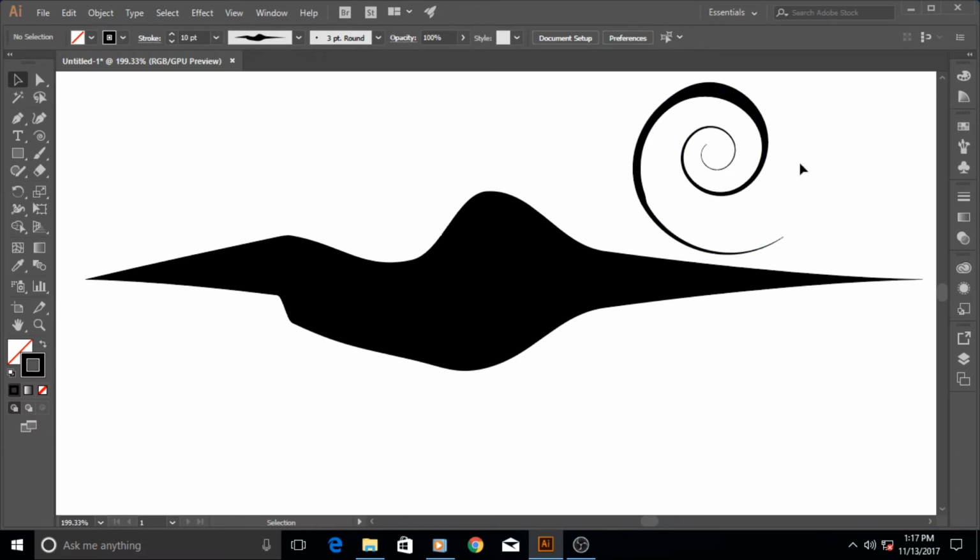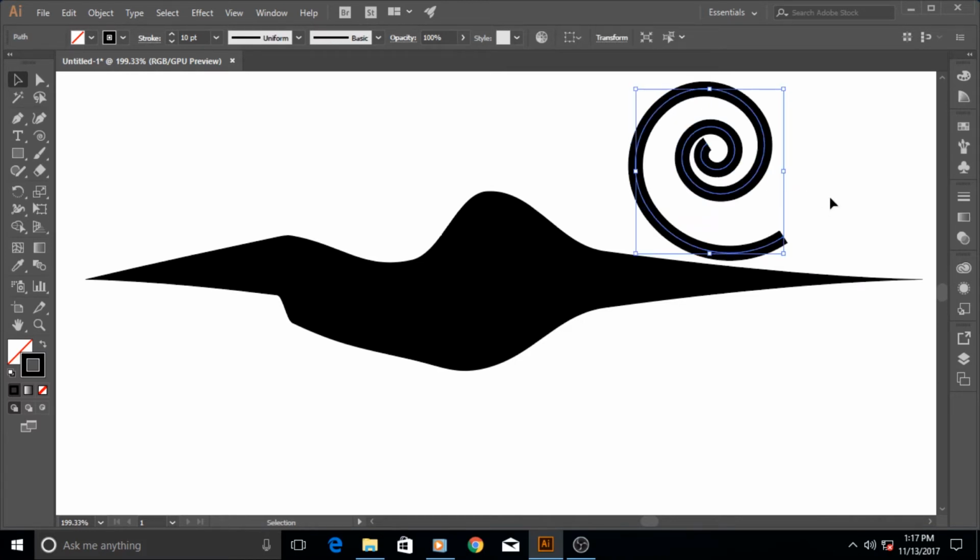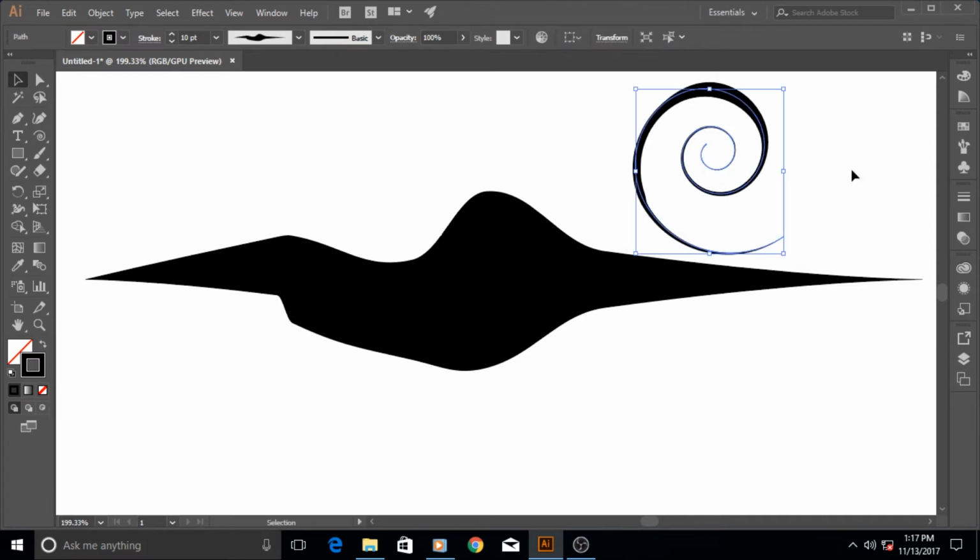And in this way you can make interesting strokes that will be readily available for you to apply to your stuff, rather than having a uniform line or stroke which does not look that interesting. You can apply strokes that you created or have modified yourself, or you can continue modifying them and applying them. They look more interesting, and you can have variable size and variable shapes with it. So for that you have to use the width tool.